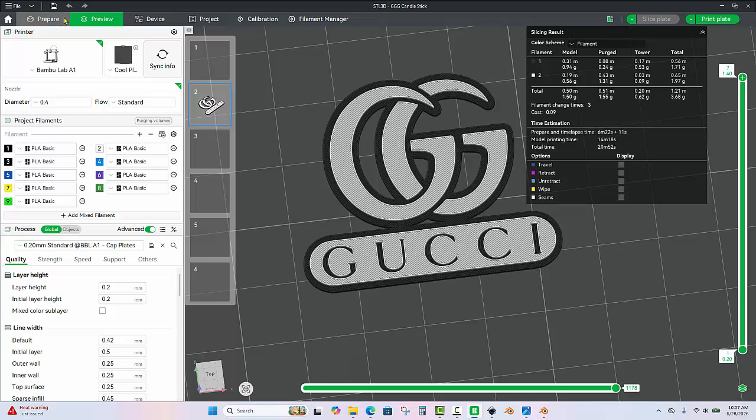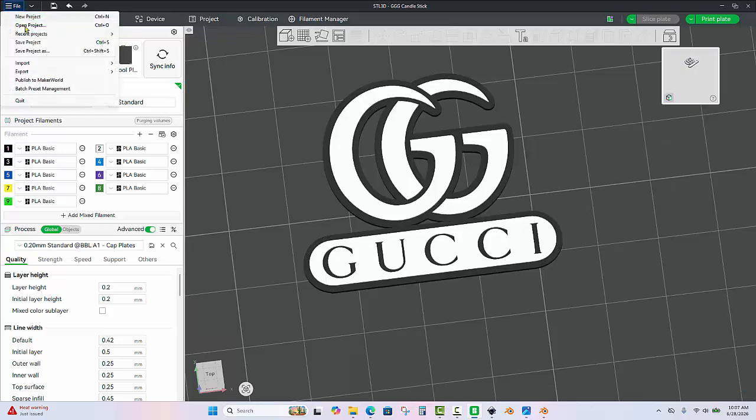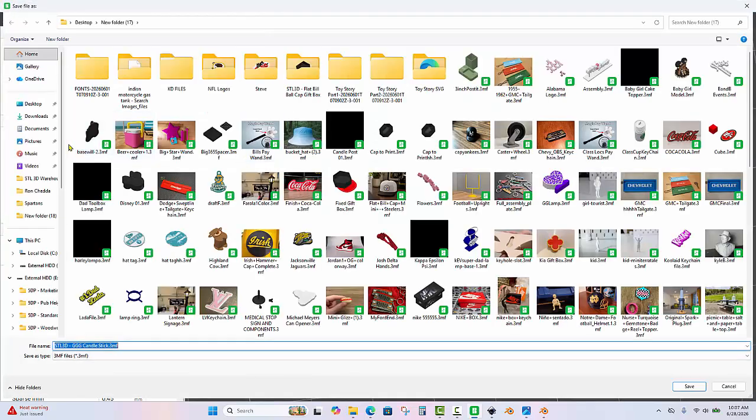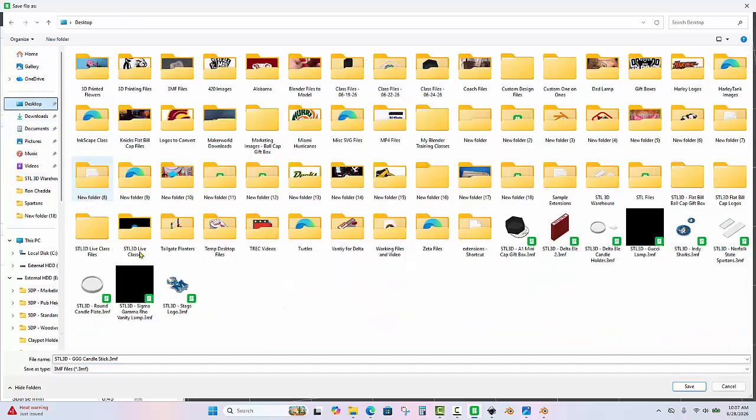So let's go back here and we'll save this project to the desktop. And we'll call it the Gucci thin profile logo.